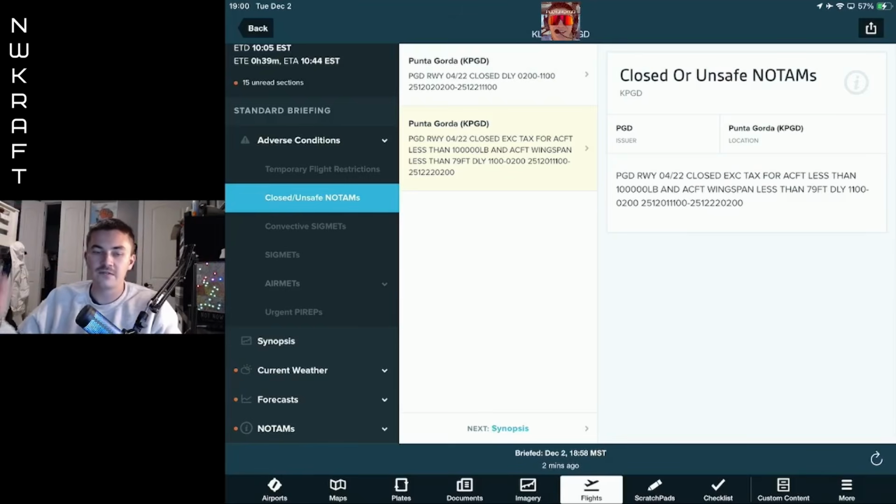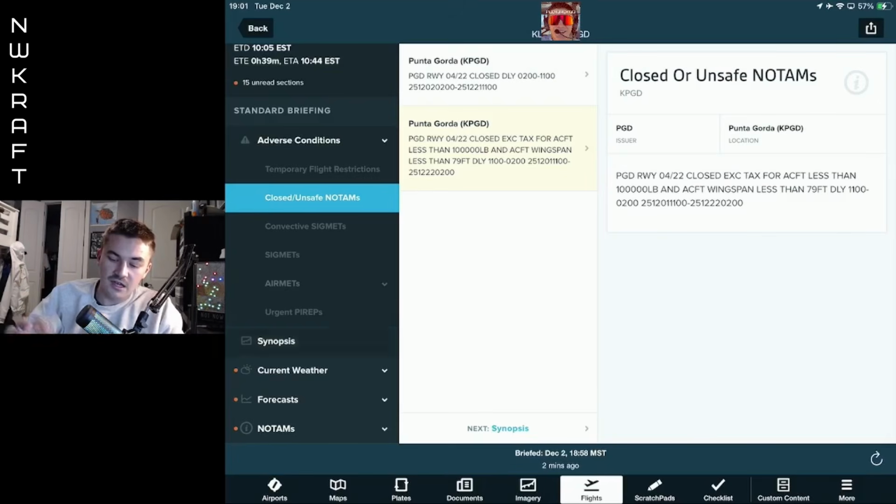A bunch of different things can happen with TFRs. You could have convective SIGMETs where there could be a whole bunch of adverse weather that you didn't think about. Then you have SIGMETs, AIRMETs. There's an arrow here for AIRMETs because there are 3 different types. So it's going to give you all that information in there if you need to look for those. And then finally, urgent PIREPs. Not UA PIREPs, standard ones, UUA. The ones that everyone doesn't like to hear because that's when there's extreme turbulence, really bad icing, or a whole lot of low visibility and bad weather.